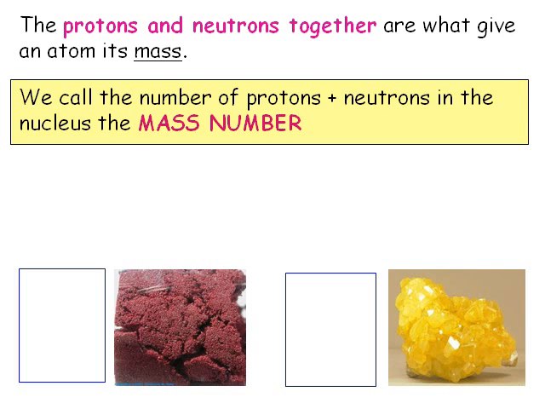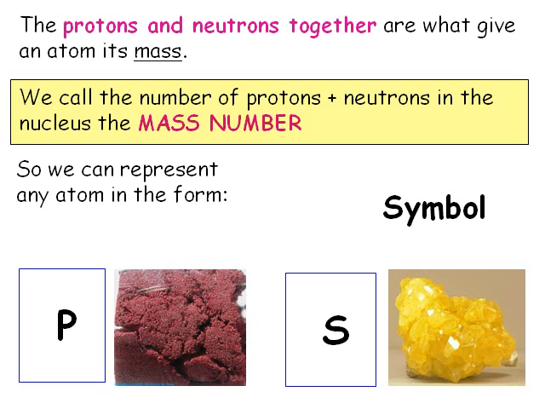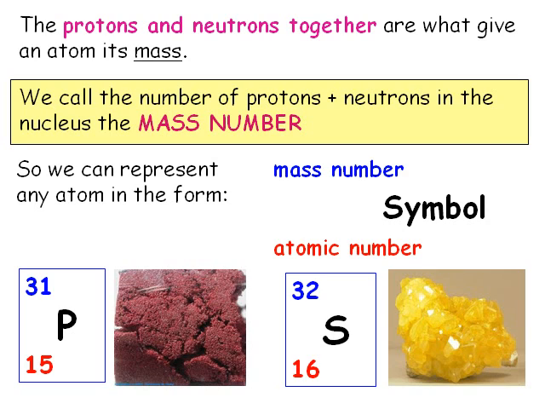Because the electrons are so much lighter, it is the protons and neutrons together that give an atom its mass. We call the total number of protons plus neutrons the mass number. So this is the number of particles in the nucleus of an atom. To completely describe an atom of an element, we use a symbol which is 1 or 2 letters long. The first letter is always a capital, and if there is a second letter, it is always lowercase. We then add the atomic number, which is the number of protons, and the mass number, which is protons plus neutrons.